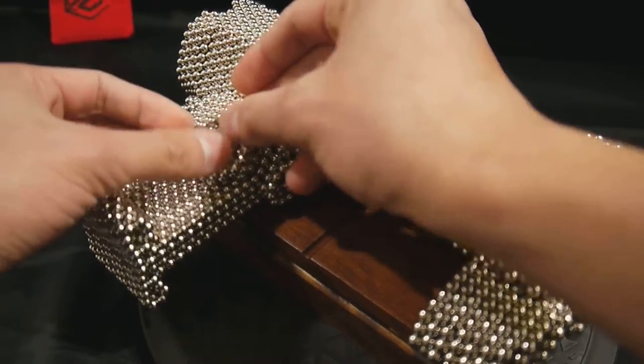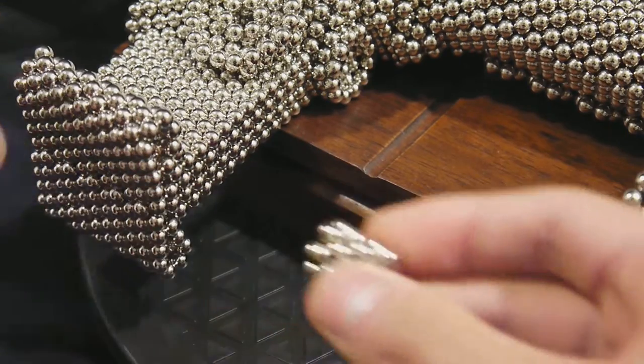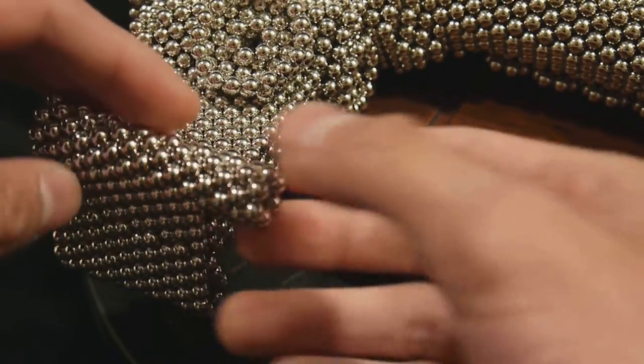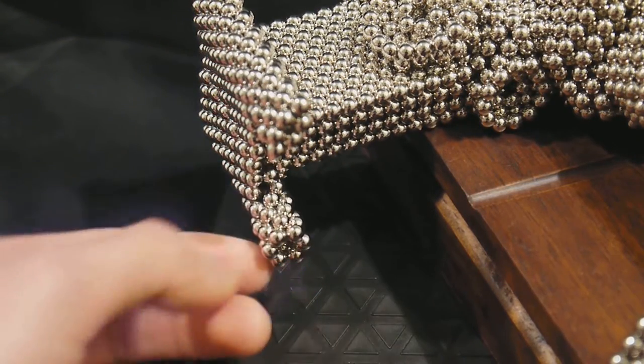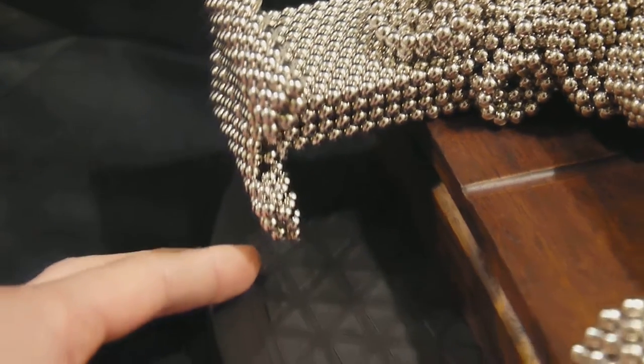You just stick it on, and if it doesn't look right, take it off — you'll probably have to rebuild it. The wingtips here are done by a cylinder of six. Then you pinch it. Then for the one at the bottom, pinch it the other way, so you have those two.